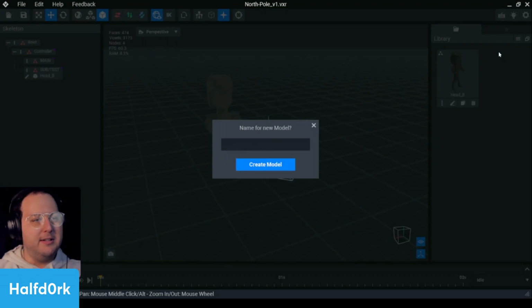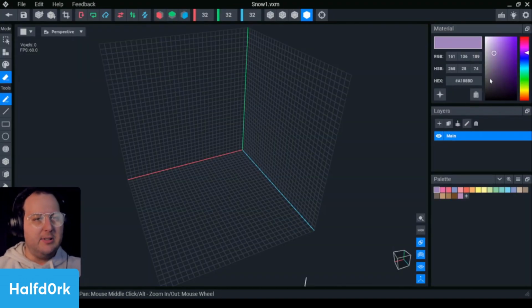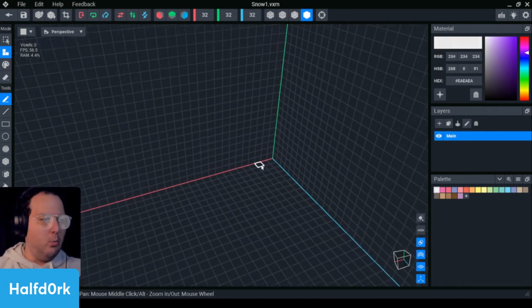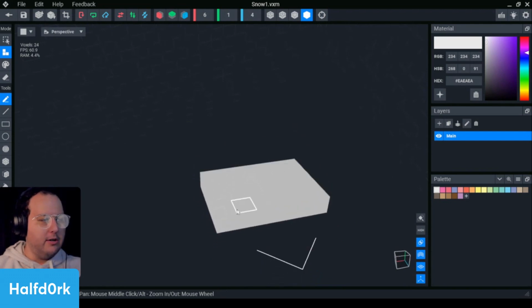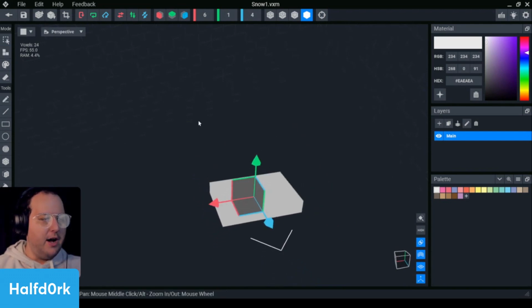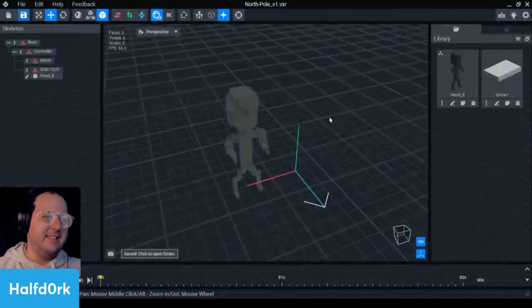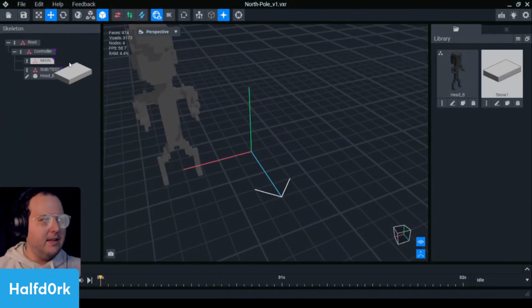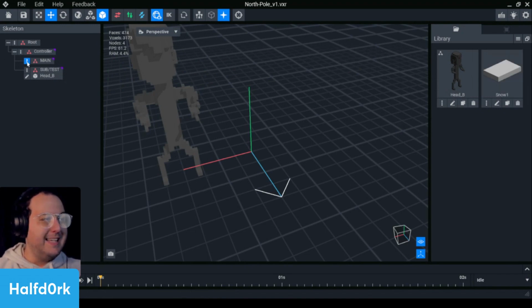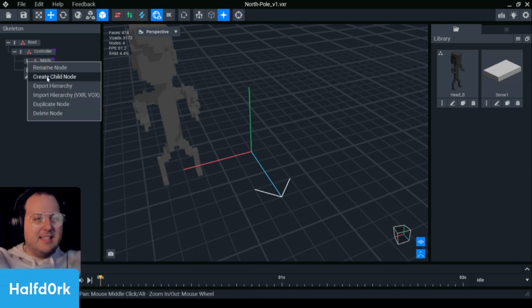So the first thing I wanted to do was make some snow. And this snow is basically going to be a white flat portion that's going to end up being like a mound on the ground. And so I don't often work with non templated assets. I'll just say that much. Hence why I make this avatar and such. But what we're going to do is we're going to attempt to make kind of like a slope, and then we're going to have the pole sticking up and out of it.